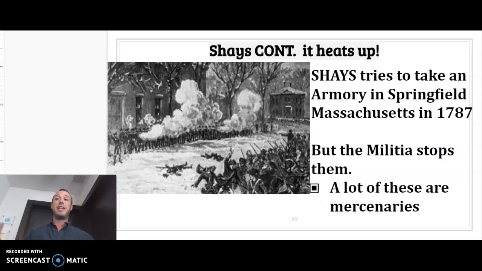Eventually, Shays tries to take an armory in Springfield. This is trying to get a lot of weapons so that he can load up his whole militia with guns, and that they can use those guns to go and overthrow Boston, overthrow this government. All right. One thing I will tell you, it is the rich in Boston who shell out a whole bunch of cash. A lot of these landowners and business owners and merchants shell out a lot of cash to mercenaries to go and protect various places, but specifically this armory in Springfield, knowing that, hey, if they get guns, this could be a much bigger problem. The militia, I will just be honest with y'all, kind of open fires on this crowd. They fight for a very little while, and then it's just disarray. The crowd breaks up.